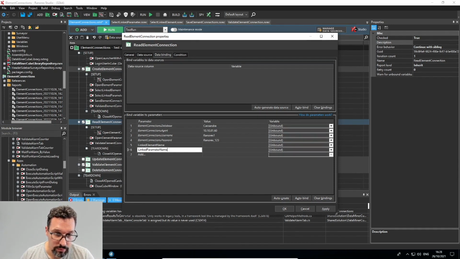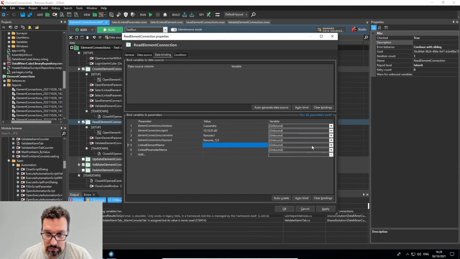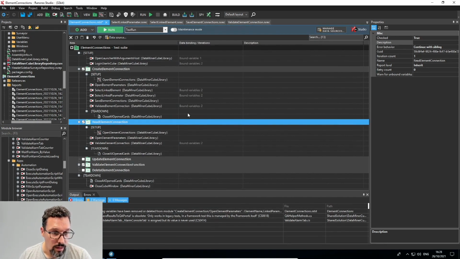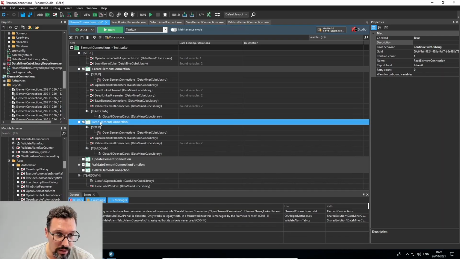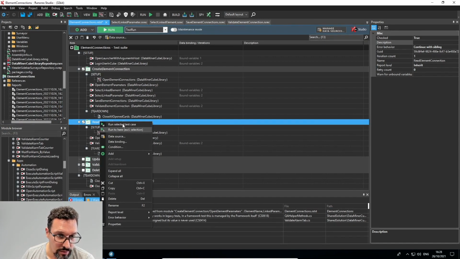Turn name. Okay, that then should be good to go. So the element connections is closed. We can run this test case.